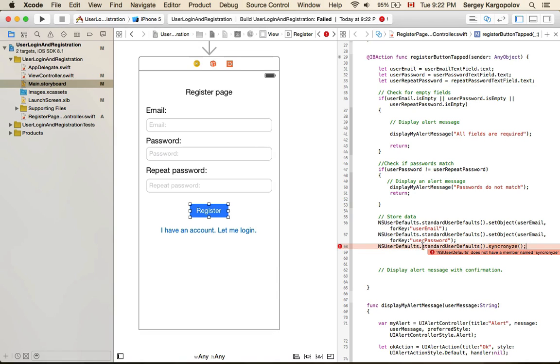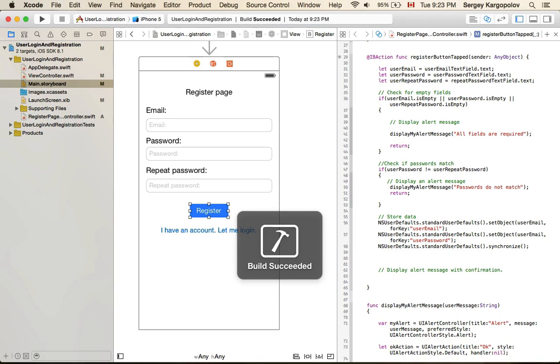And this user defaults, standard defaults, yes, of course. Synchronize. What is it? Synchronize. Yes, good.